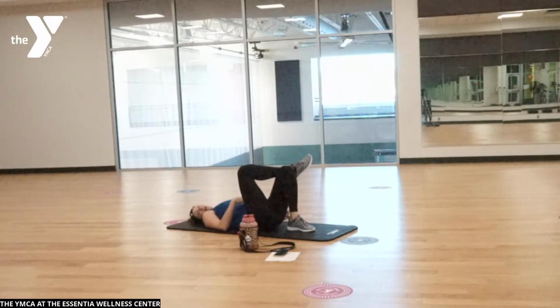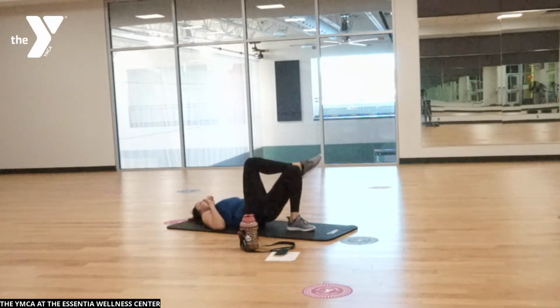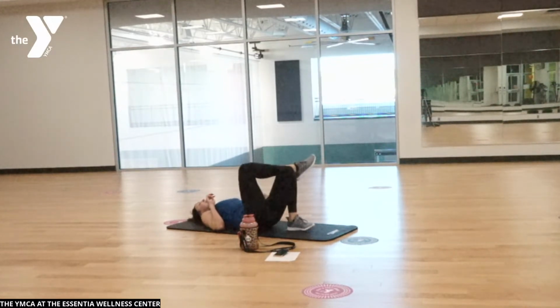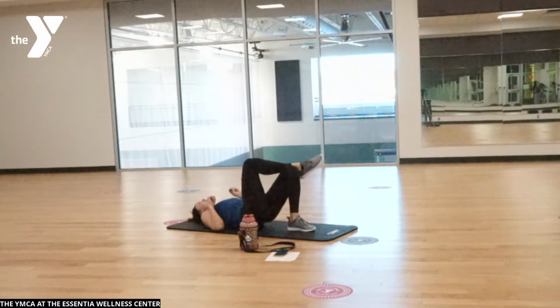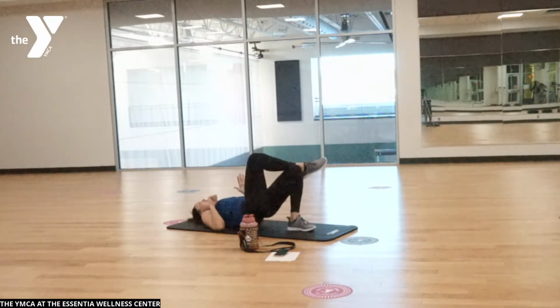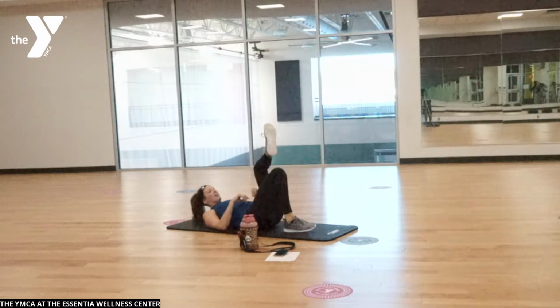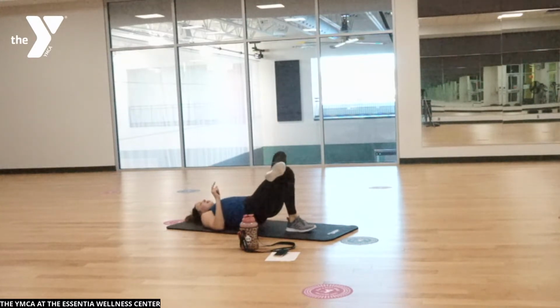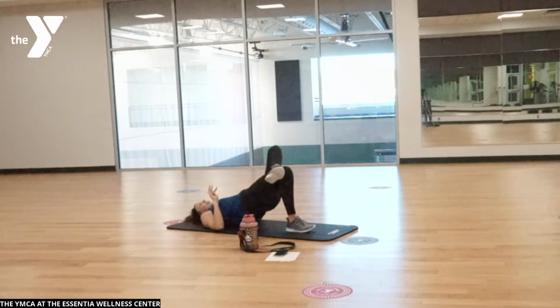Cross it over. Remember, abs in. Squeeze it out. Keep it tight. Push. You got it. Halfway. Last 2. Done. Other side. Here we go. Squeeze it up. Up. You got it.